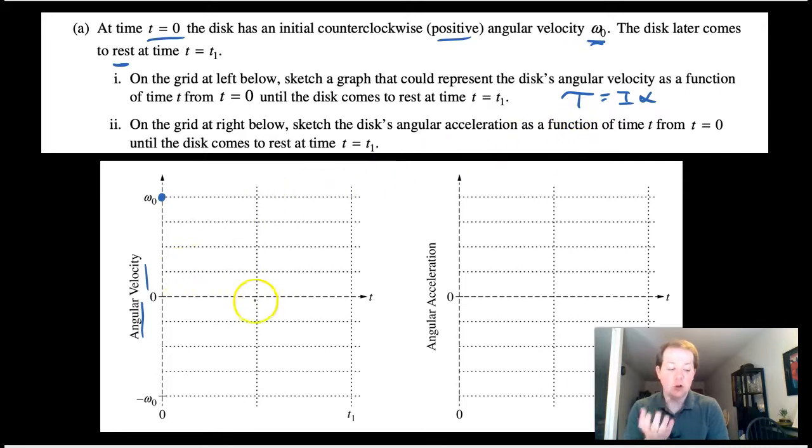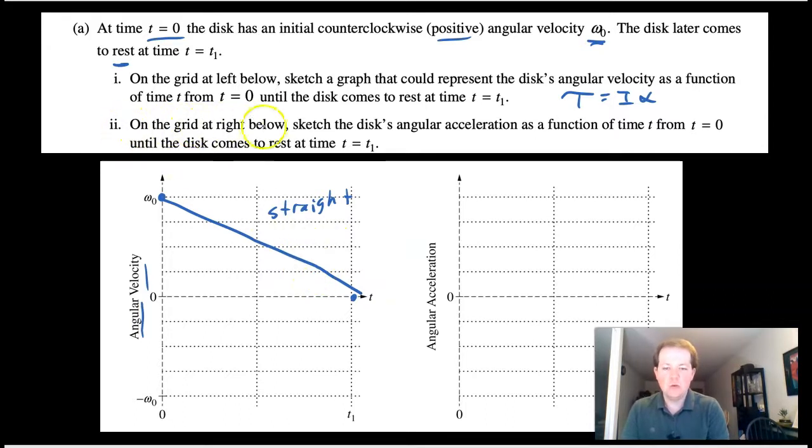So let's see, this is a velocity versus time graph. Acceleration is the slope. So if I want a constant acceleration, I want a constant negative slope. And then at t1, that's when it's at rest, so I should have 0 angular speed at t1. I should have a straight line, and let's see if I can do this on my PowerPoint. Ooh, something like that. This is a straight line. You probably don't have to draw a perfectly straight line as long as it's clear you're trying to make it straight. Okay, straight line like that.